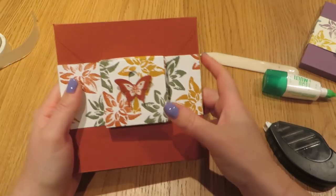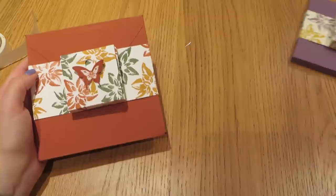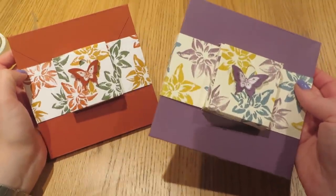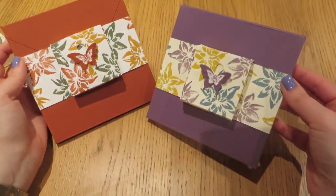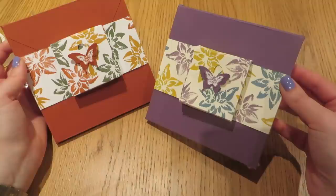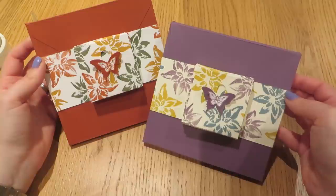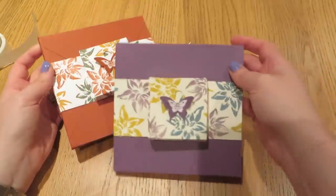And there we go — that is a beautiful box ready to go out. Just this box on its own would be a lovely way of giving some gifts. I hope you enjoyed it. If you did receive one of these in the post, let me know what colour you received and whether you enjoyed the box. I'll be back on Friday with another project. If you'd like to order any Stamping Up products, it would be my honour and pleasure to place the order for you, so please don't hesitate to get in touch. Thanks a lot, bye bye.